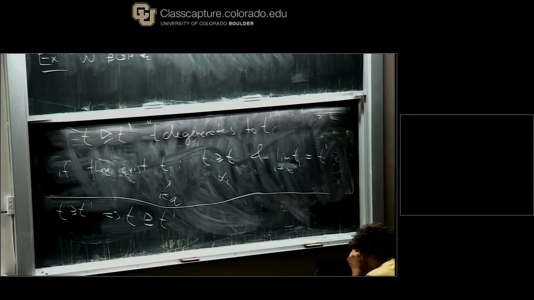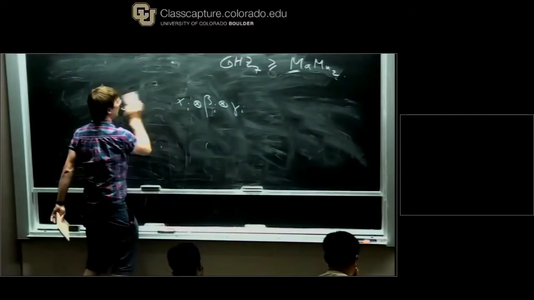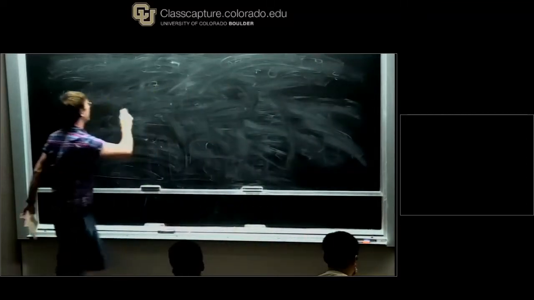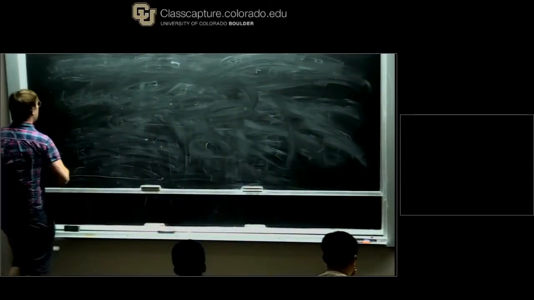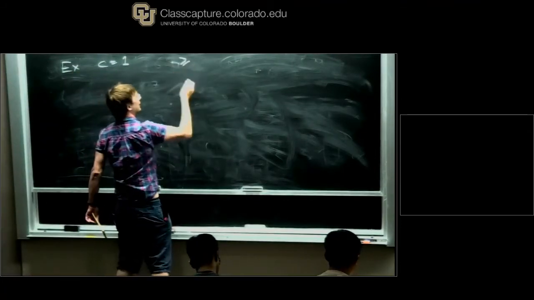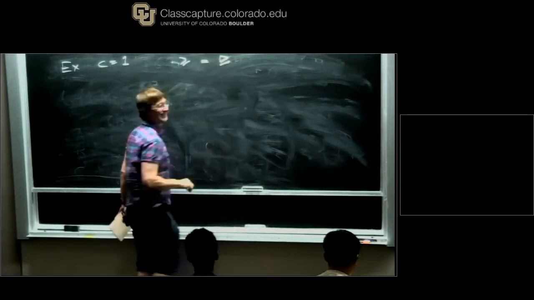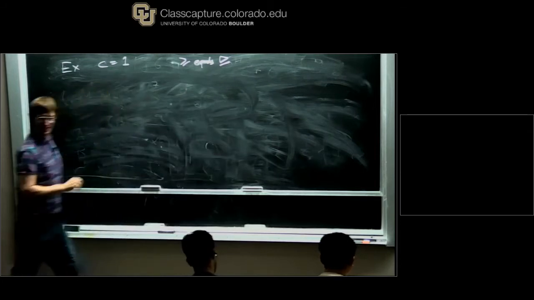But I don't think this definition makes a lot of sense without having seen the following example, and the example has to involve all three factors. My matrix business doesn't help me anymore, because degeneration and restriction are the same in the matrix world. So maybe I should write this down. If C is equal to 1, so if we're talking about matrices, then restriction, and this is of course funny, equals degeneration.